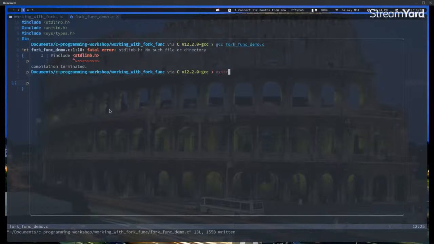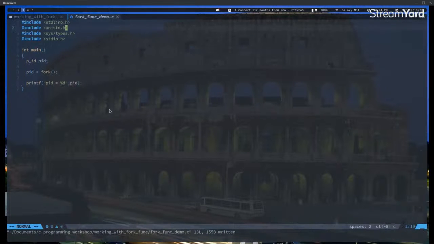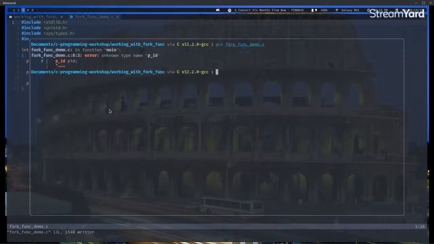I made a spelling mistake. Unknown type.